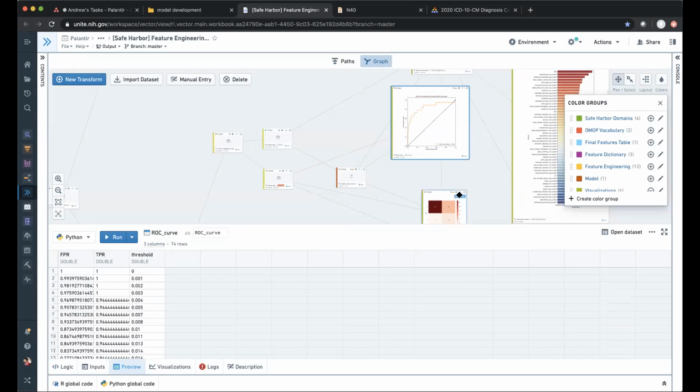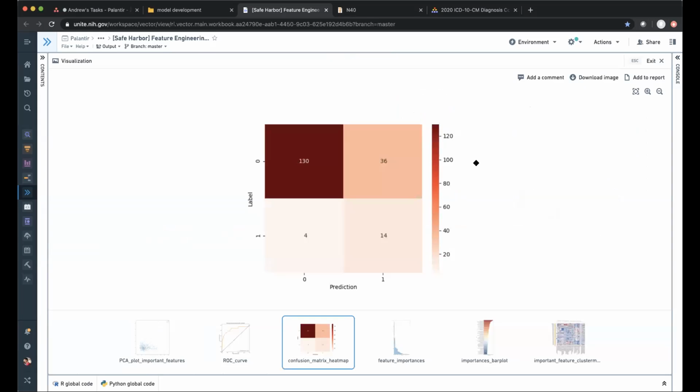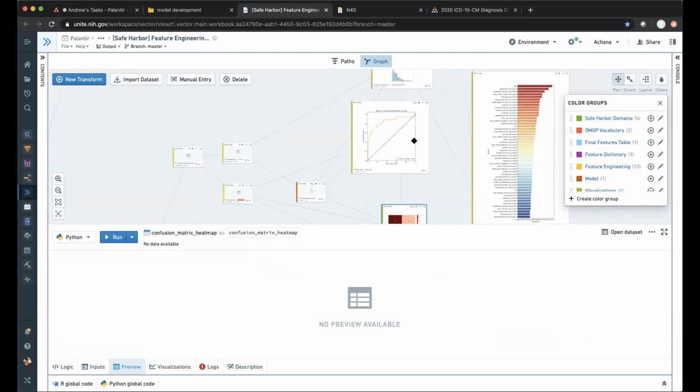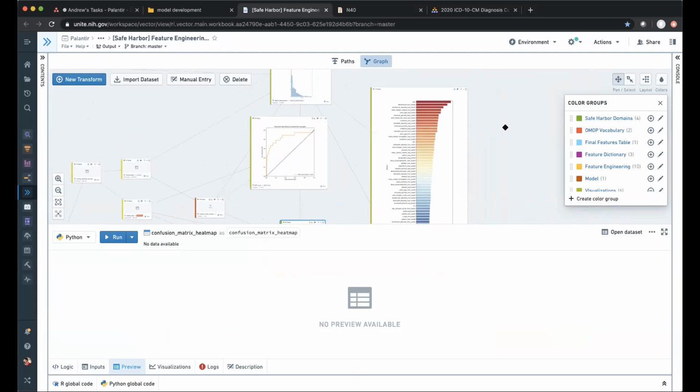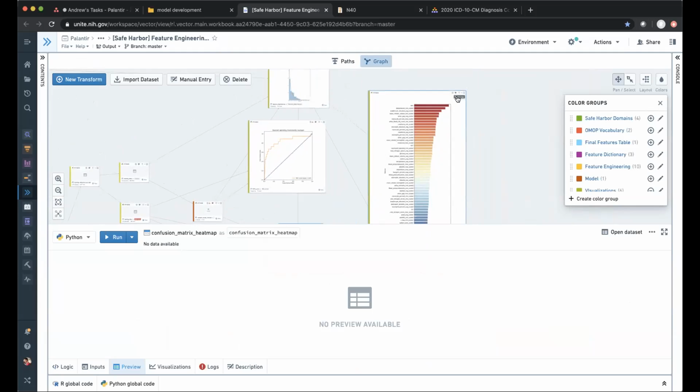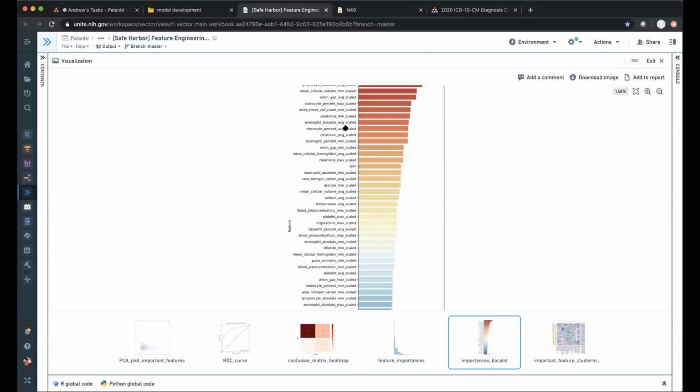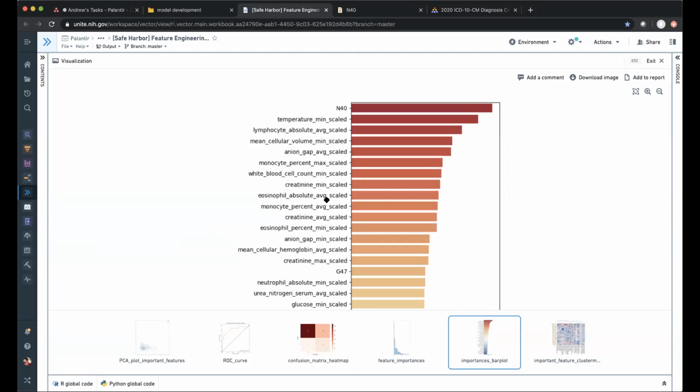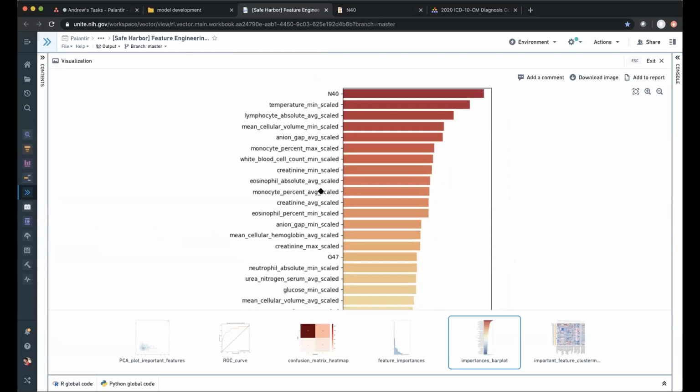Then on the confusion matrix here, we see that the algorithm does do pretty well at predicting the absence and the presence of acute renal failure. So importantly, a big part of the reason for doing this, and the same thing with ventilator, will be to understand the features that the model is using, so that we can try to get some new medical and biological insight here. So these are the ranked list of features that the model is using.